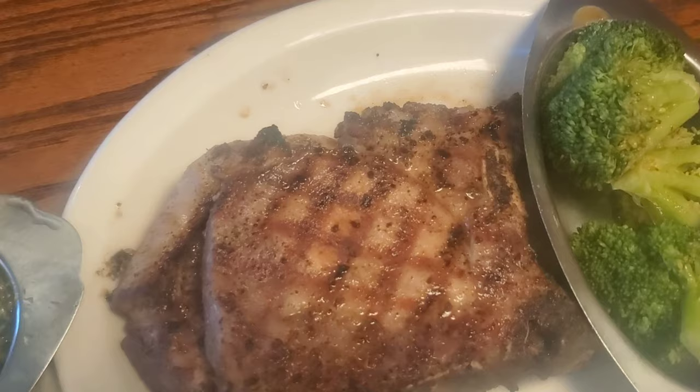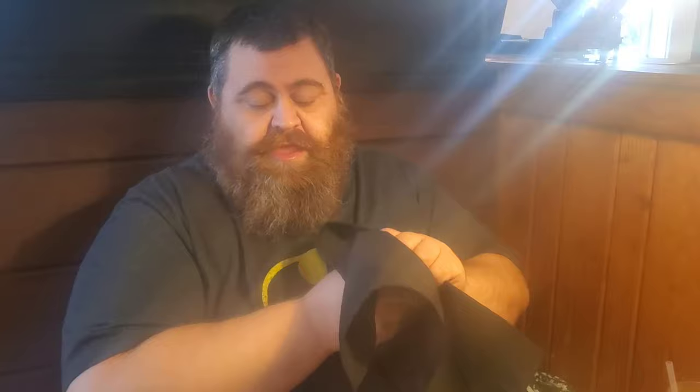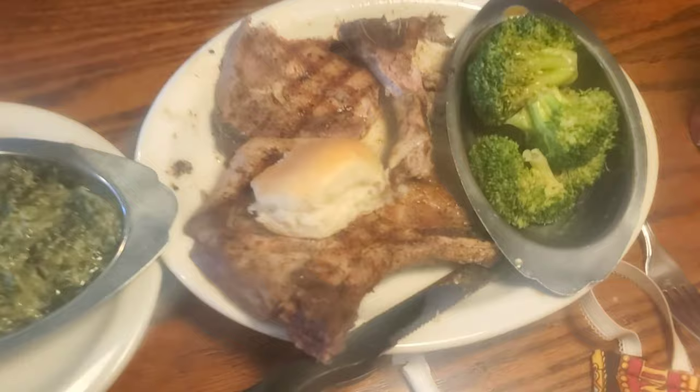Okay, well, our food is here, and let's look at Big Joe's plate. What'd you get, honey? Got some big old huge chili rubbed pork chops. And broccoli. And this is creamy spinach. Creamy spinach. Delicious. I got Santa Fe chicken and a sweet potato. Okay, honey, what do you think about your food? Them are the most amazing pork chops. What do you think about those pork chops? Are you putting a hurting on them? I am putting a little bit.